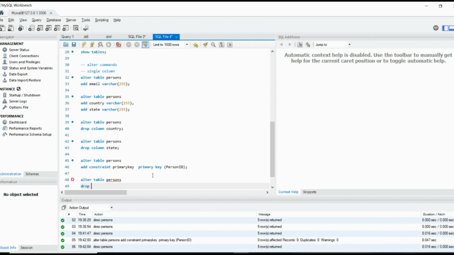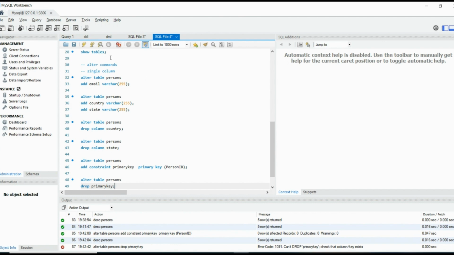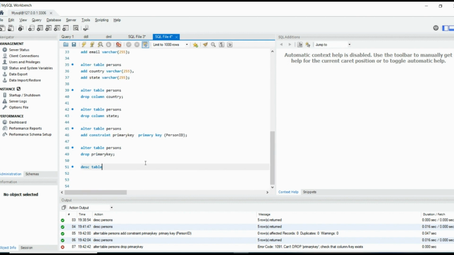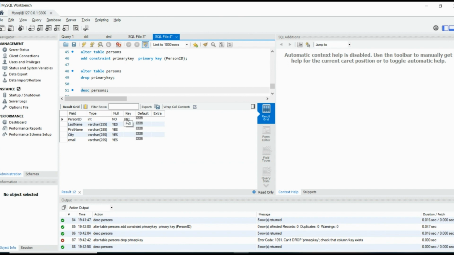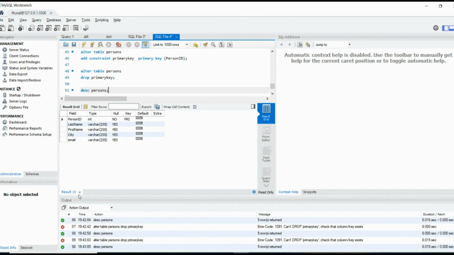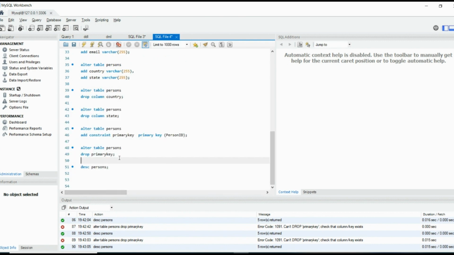Persons, then drop, and then I guess I just have to drop the primary key. That will automatically drop. See table. Okay, describe person, not exactly. So this key, okay, I need to run this first and then it should remove. Drop primary key from. I need to see that command again. I forgot about dropping the primary key.